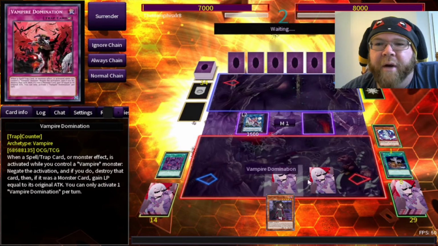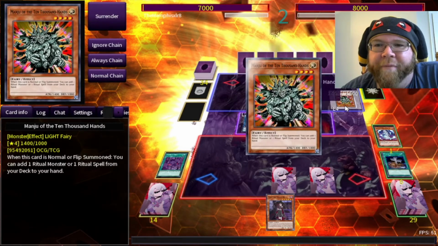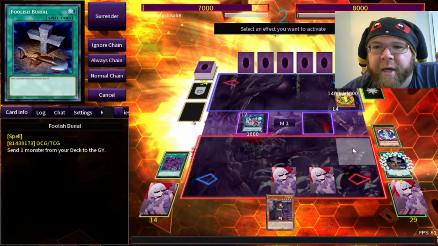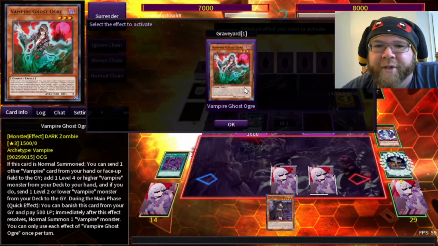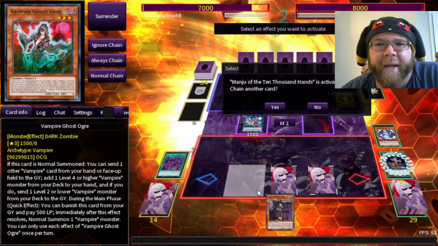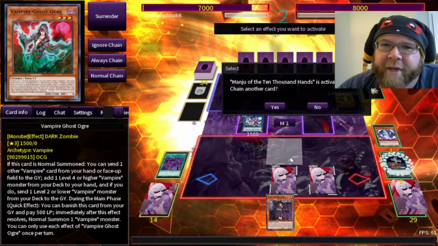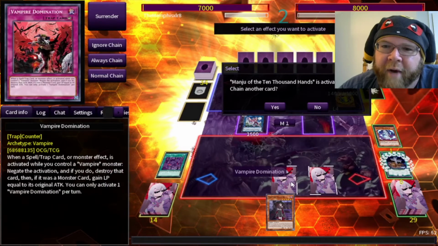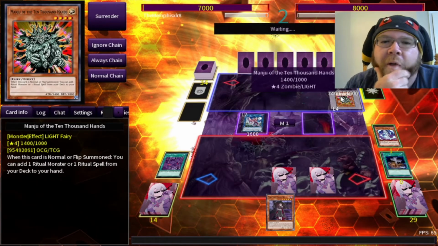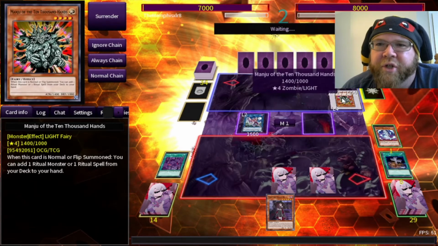So now we get to see what our opponent's up to. We got ourselves a semi-solid board. Manju of the 10,000 hands. Okay. And what's in my... yeah, for whatever reason, Ghost Ogre is a quick effect because, you know, Vampire's Domain lets you get normal summons as well. Well, actually, that has nothing to do with it, but for whatever reason, he's a quick effect. You could tribute right there, but you really don't need to do that. We'll let him do his thing, I suppose. We'll get to see what he's up to anyway. We'll see what kind of ritual deck this is.